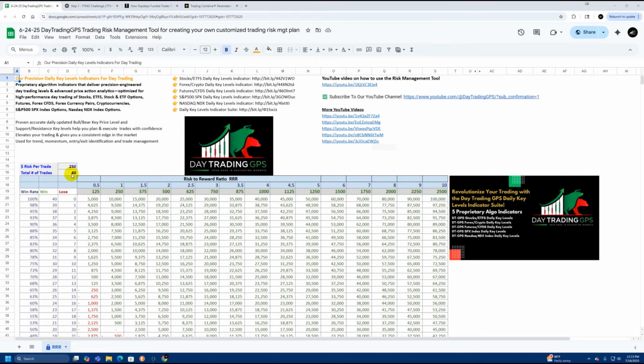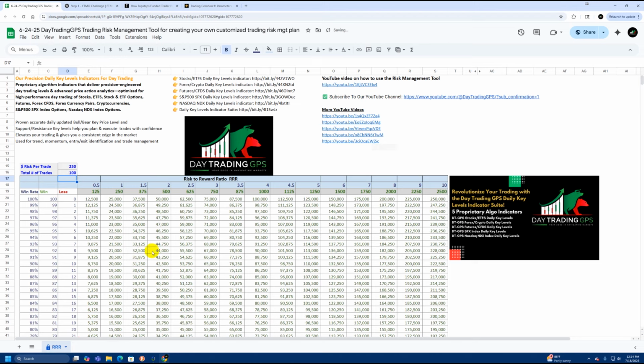So just as an example, if instead of 40 we put in 100 here, then you're going to see this win rate has changed to where the steps are closer together, because we have a different win-loss rate, because now we're taking 100 trades in the period of time we're looking at. So if this was 100 trades over a month, 20 trading days in a month, you're trading every day, that's 5 trades a day, that would be 100 trades over a month.